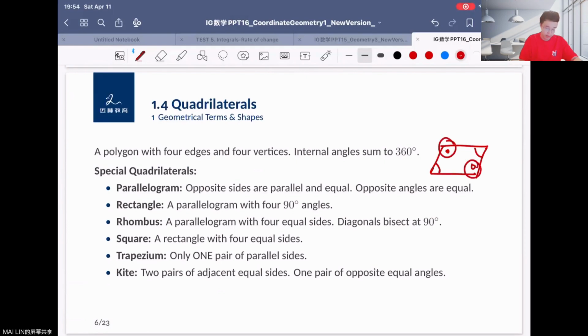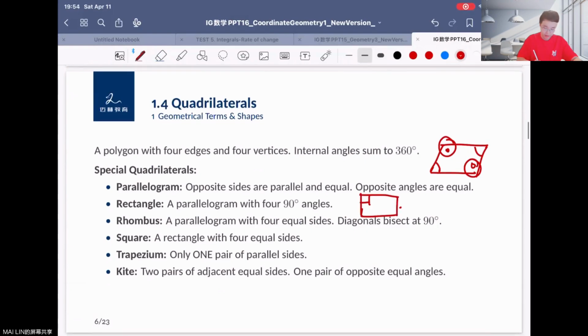That is parallelogram. And for rectangle, maybe here, if we draw a rectangle here, that is a rectangle, okay? And the rhombus, and we knew that, oh, sorry, the rectangle is here, okay? Sorry for that. This is a rectangle, okay? It means four angles are 90 degrees, okay? And rhombus means a parallelogram with four equal sides, okay? So here you can find an example, okay? It's very like a diamond shape, right?